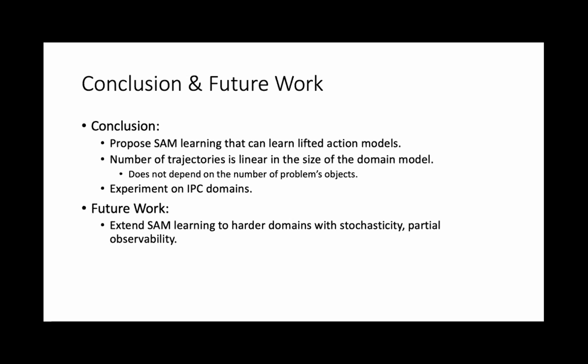So in conclusion, for our work, we propose a SAM learning algorithm that can learn the lifted action model. We also prove that the number of trajectories needed is linear in the size of the domain's model, and it does not depend on the number of problem objects. And also we provide experiments on some IPC domains. For future work, we want to extend our SAM learning to harder domains, for example, domains with stochasticity or partial observability.